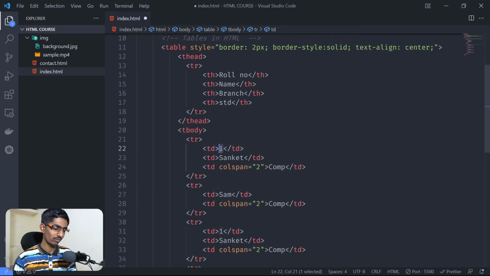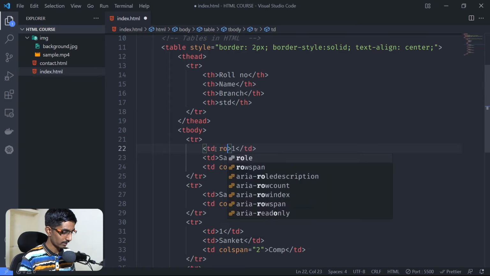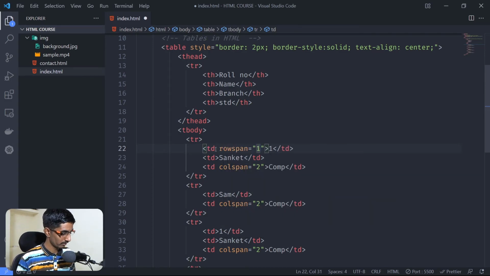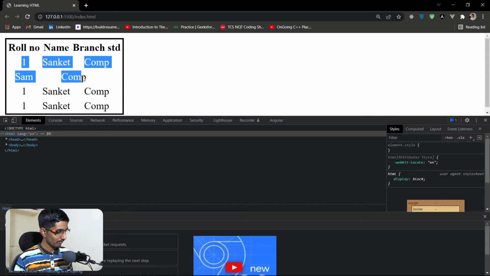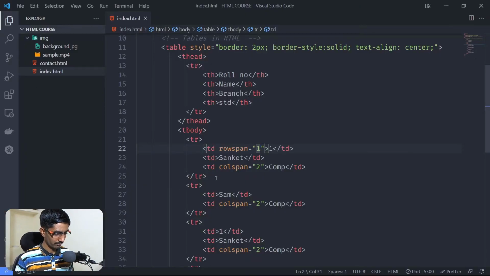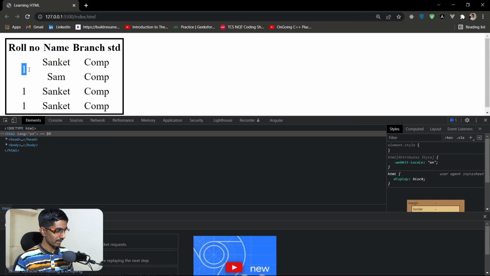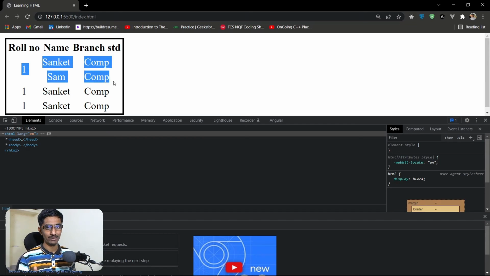So roll number 1 will be Sanket, roll number 1 will be Sam. But I want to control that. So we can say row span as 1. Save it. Go back. You can see Sam and I think, okay. Oh, we need to pass 2 there. Save it. Now you can see Sam and Sanket both have the same roll number. So you can use row span and col span as well.